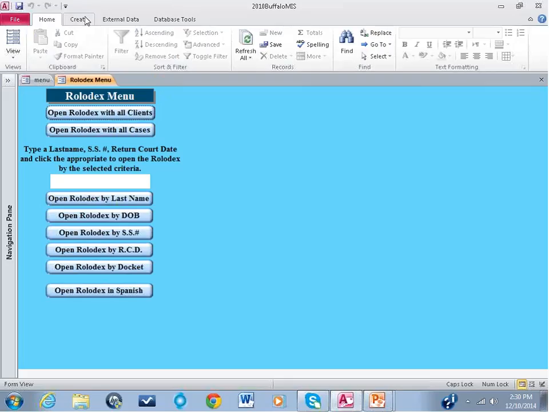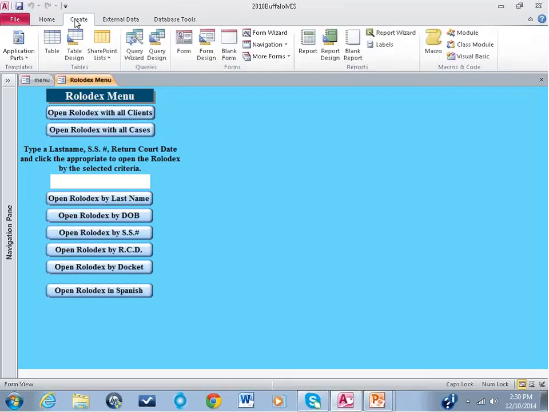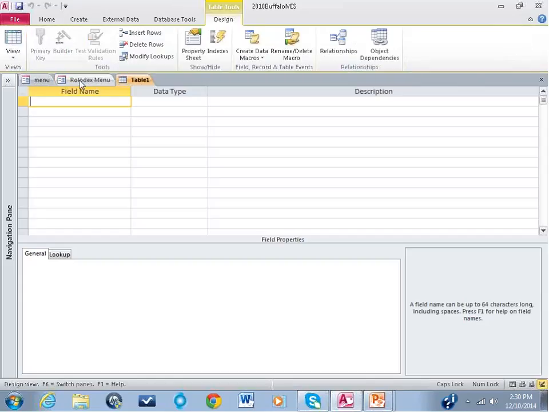So now we are going to create a new table. To create a new table, from the tabs that I showed you before, on the ribbon area, I'm going to click on the Create tab, and I'm going to click on the table design. That's way easier than the table itself. So I'm going to click on Table Design, and I'm going to start adding a couple of fields.